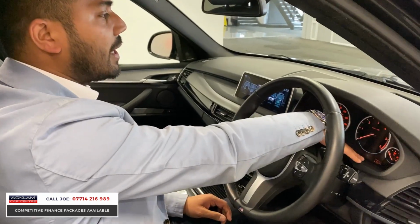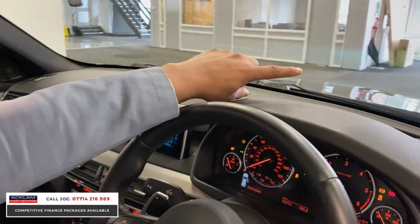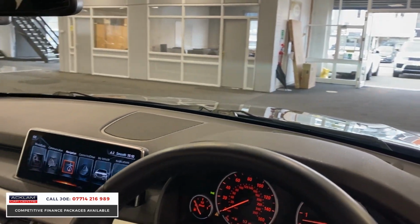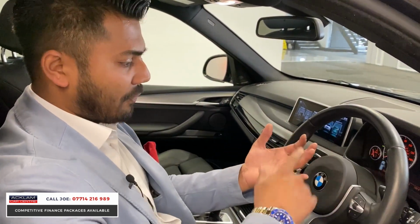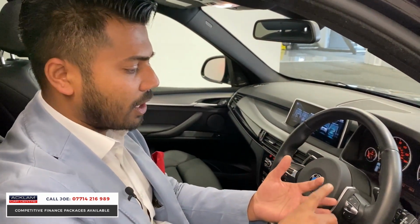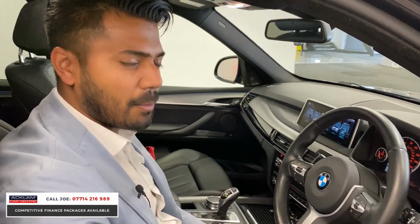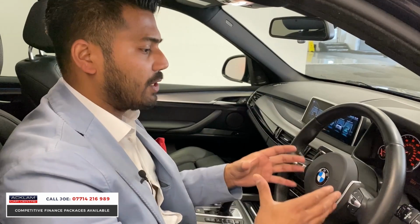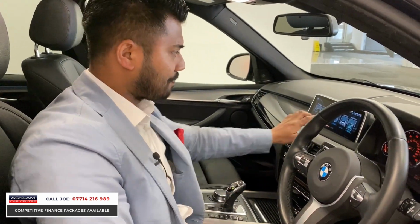You've got the digital down here. And remember, this one's got a heads up display. So if you look round, you see the heads up display just there, which if this was an X5M or an M50D, you almost expect it. You don't expect it on a 30D. So if you can get away with a 30D, which gives you all the best running cost, combination of enough power, but you get the heads-up display, the panoramic roof, the black styling kit with the big wheels and the performance pack, makes all the difference, and we're not asking for all the money. £30,990, genuinely, just a great, great car.